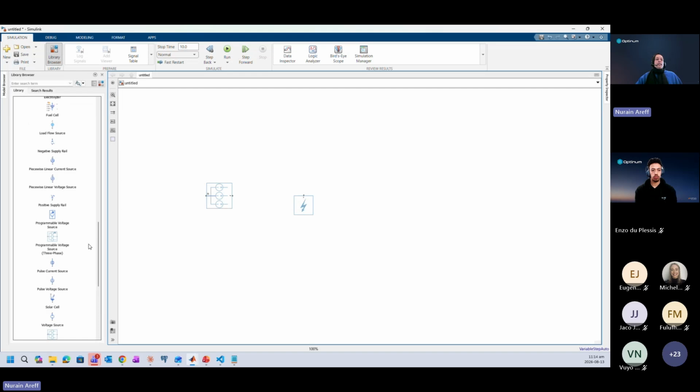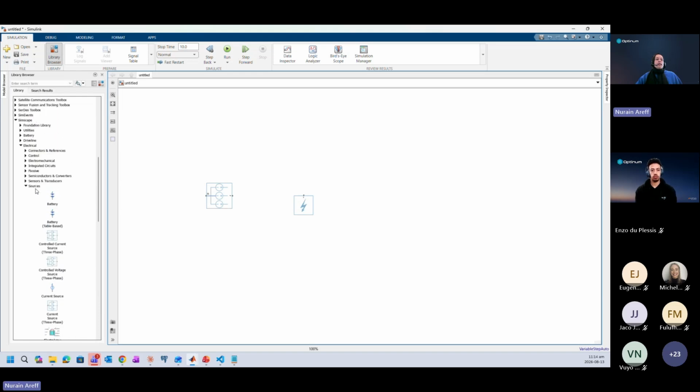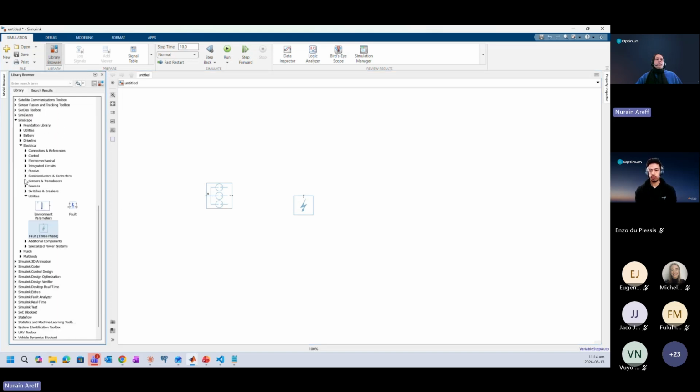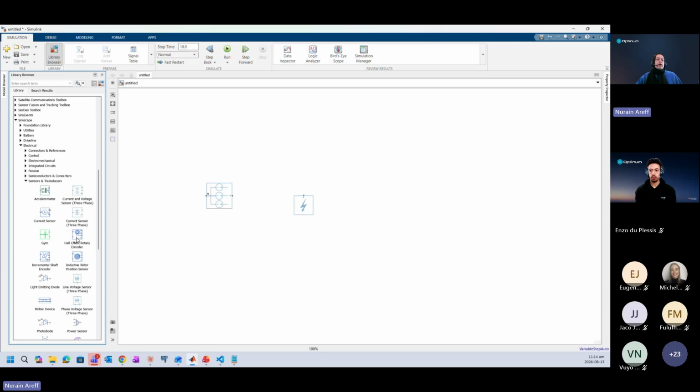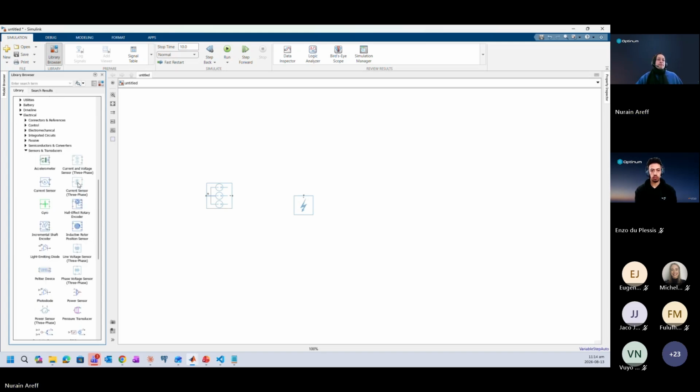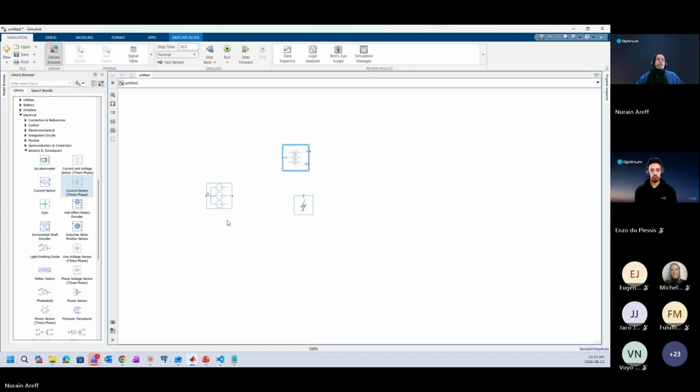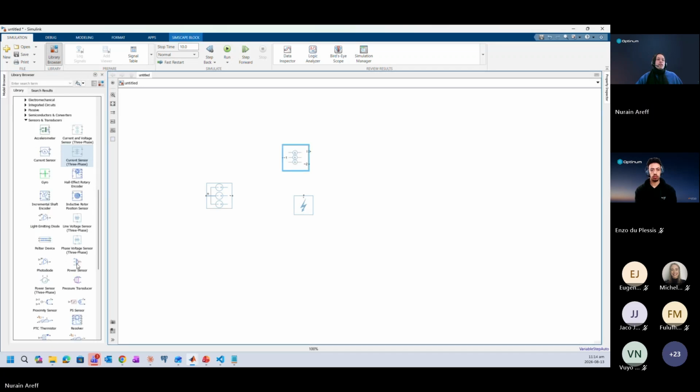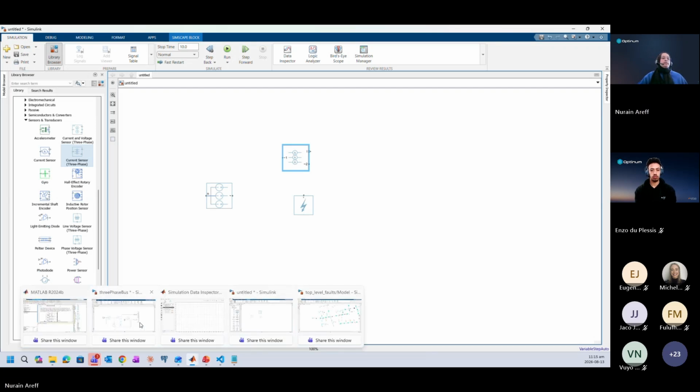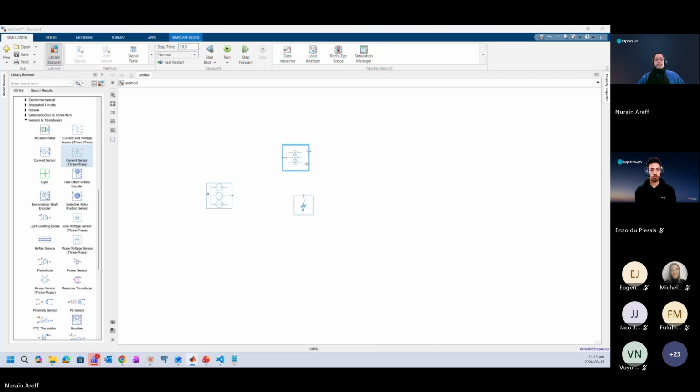And then we want a sensor and transducer. So we want our voltage sensor and our current sensor. Okay, and then we want our voltage sensor.